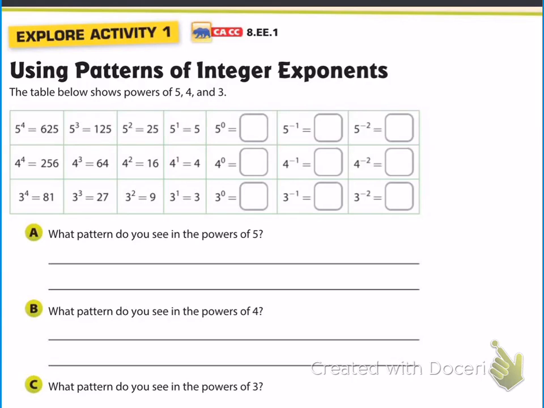So, okay, so let's look at explore activity 1. So we've got this table here, and it's got lots of exponential expressions or powers. So we can see 5 to the 4th, 5 to the 3rd, and this table goes across rows like this. So here using 5 as the base, using 4, and using 3 as the base. So before we fill this in, because you are familiar with whole number powers. So these should be familiar to you. 5 squared is 5 times 5, 4 to the 3rd is 4 times 4 times 4. So these are familiar to you. Using 0 and negative numbers as exponents is probably unfamiliar to you. So that's what we're going to look at right now.